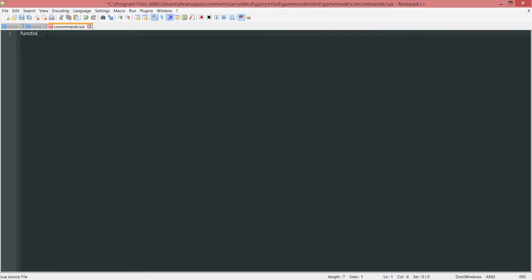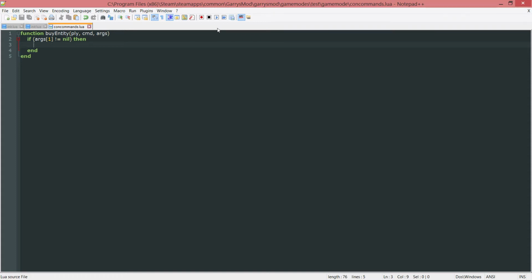So there's a brand new function, byEntity, which will take in three arguments: the first one being a player, the second one being the command, and the third one being the args, or the arguments. Let's end that. Now, we need to do a little bit of error checking here to make sure that nothing will break, so we need some if statements. First, we want to check if args1, which is just the first argument passed in with this command, does not equal nil. If there is no argument 1, we don't want to run any of the code within this body.